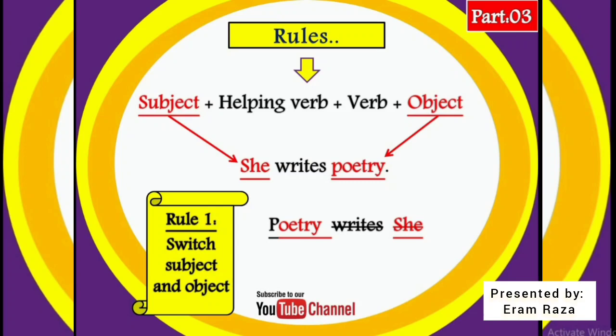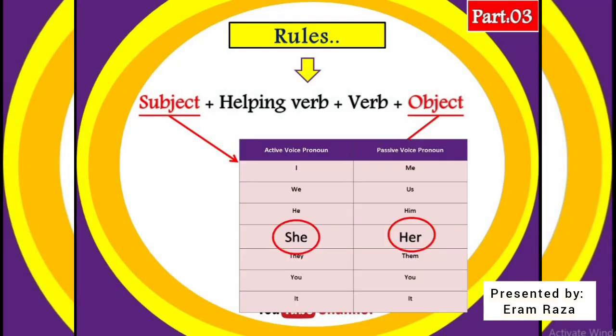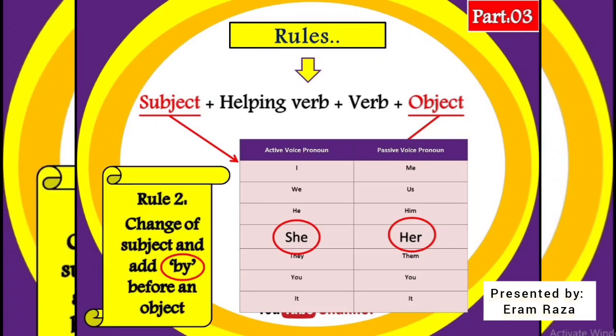सो दैट्स वाई, बट हम राइट्स और शी को एज इट इज़ नहीं लिखेंगे। अगर आपको याद हो, अभी स्टार्ट में मैंने आपको ये चार्ट डिस्प्ले किया था, और इस चार्ट में मैंने आपको बताया था कि कैसे प्रोनाउंस को हम लोग ऑब्जेक्ट में चेंज करेंगे। तो सेम यहाँ पे सेंटेंस में हमारे पास शी आया है। अब शी को हमने हर में चेंज करना है, ठीक है। लेकिन इससे पहले एक चीज़ आप और अपने माइंड में रखें कि जब भी हम पैसिव स्टेटमेंट के लिए ऑब्जेक्ट यूज़ करेंगे, तो ऑब्जेक्ट से पहले आपने बाय का यूज़ भी करना है, ठीक है। यह क्लू है। अगर आप ऑब्जेक्ट यूज़ कर रहे हैं तो ऑब्जेक्ट के साथ you must have to use by. So this is the second rule. If you're changing subject, if you're changing pronoun, if you're changing noun, so you must have to change.